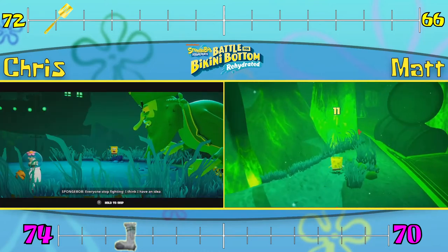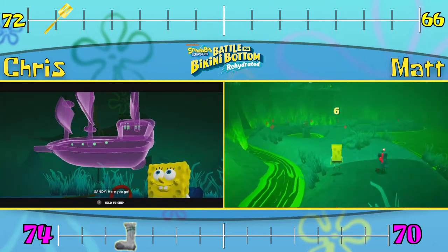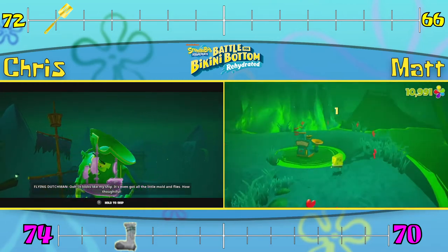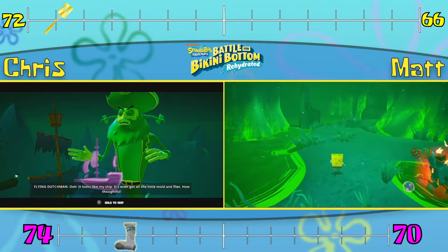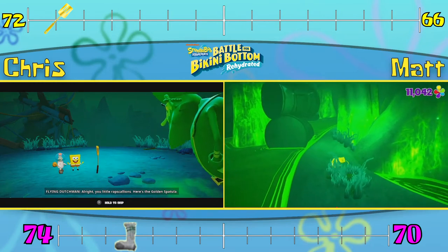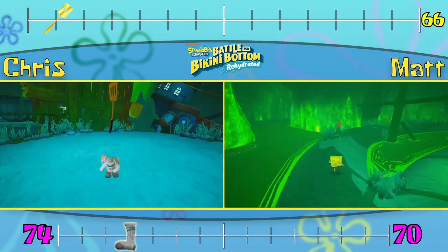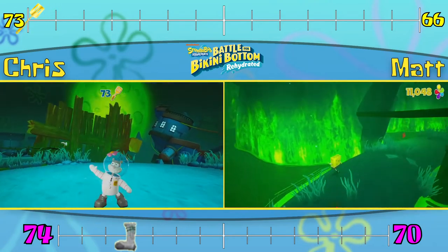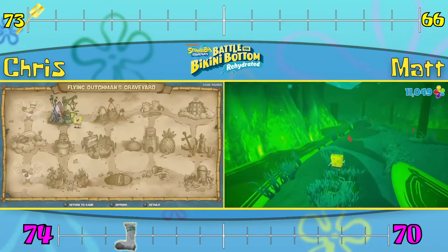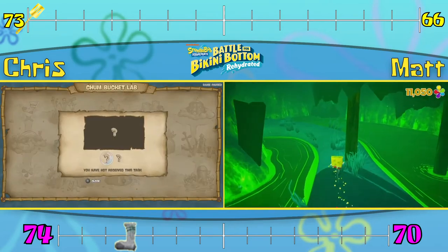Oh, well, I also don't know which way I'm supposed to go. Oh, it's this way. It's so foggy. It looks like my ship. It wasn't really foggy in my version. You see how bad it is, right? Yeah. Why is it so foggy for you? What the hell? There's no fog at all for me. I like it in the sense that it's gloomy, but it's not good when you're trying to figure out where to go with the sponge bowl. True. Wait, what? Oh, I see. Never mind.